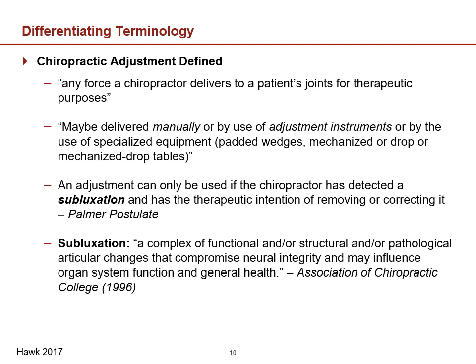However, there has been evolution of these definitions since, and different, shall we say, camps or theories within the chiropractic profession. Some of the current providers hold steady to the standard definition that was formed off the Palmer postulate, and then others have since evolved it. But for all intents and purposes, a chiropractic adjustment requires a subluxation to be present, because an adjustment's intent is to remove and/or correct it, and a subluxation is defined there.